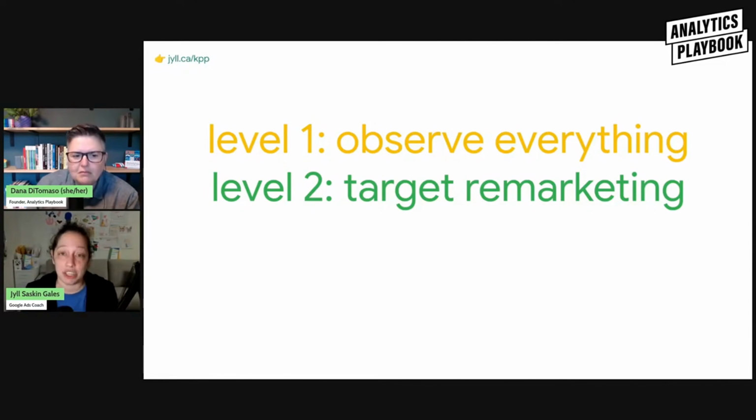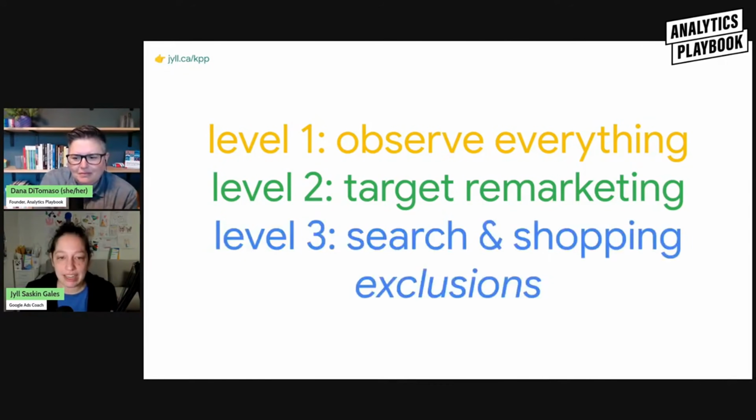And so this is the rationale behind remarketing lists for search ads, RLSA, that you can take the kinds of keywords that you want to advertise on, but just generally are not profitable enough for you, and target them only if those people are already familiar with your business, because then they're much more likely to convert, and therefore it's much more likely to become profitable for you. So that is RLSA. And then third, level 3 is search and shopping exclusions.